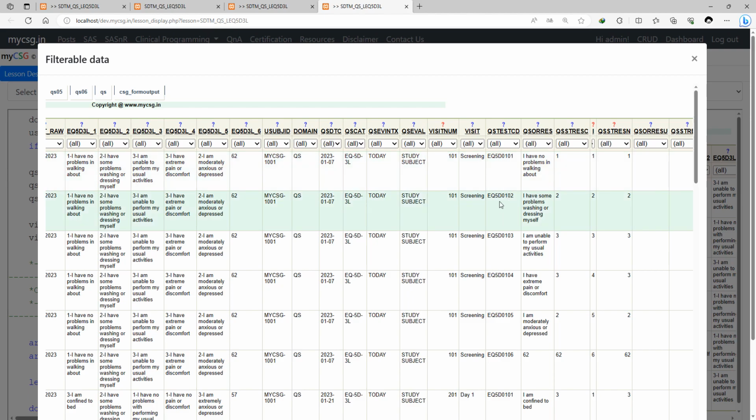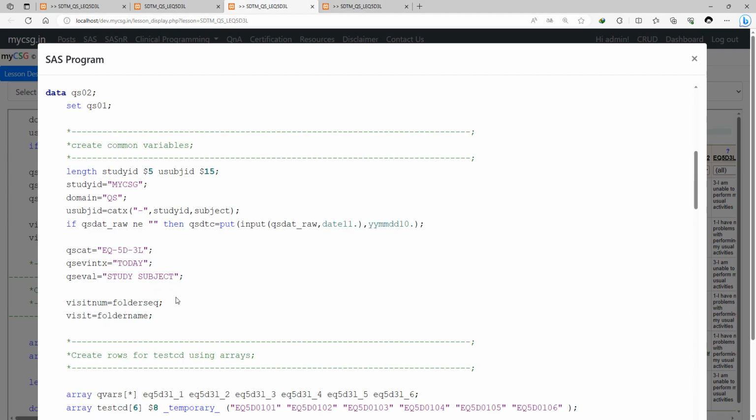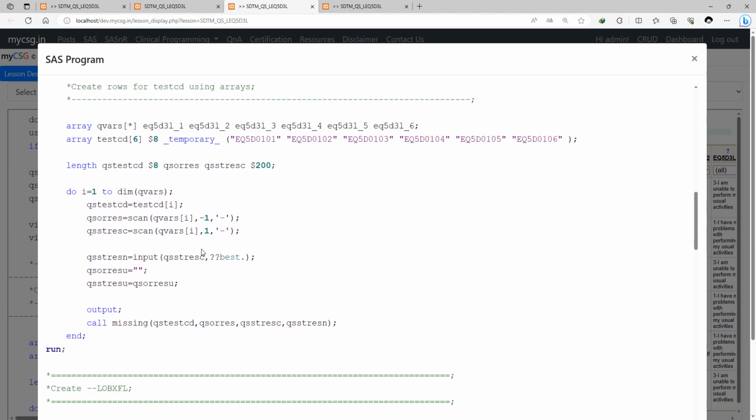For I equal to 2 we use the value from the second question and second TESTCD, and then the third question, fourth, fifth and sixth, and then it increments for the next subject. So now we achieved the desired result of transforming variables into rows using the concept of arrays. Let's move on to the next step.